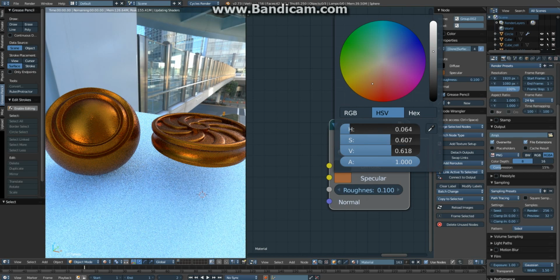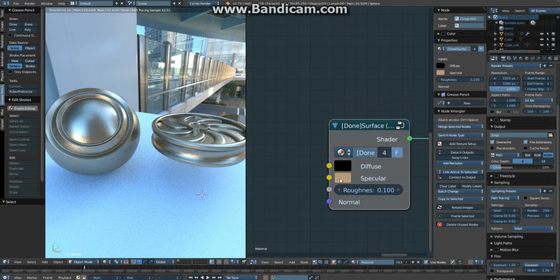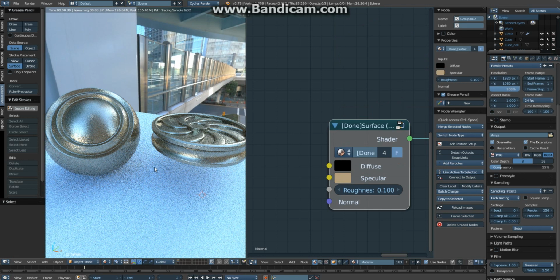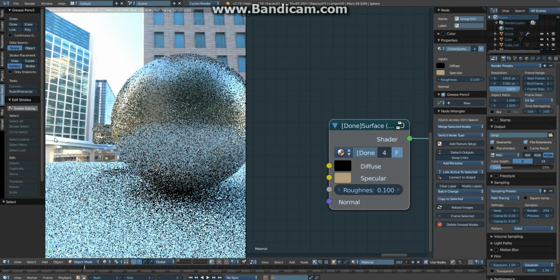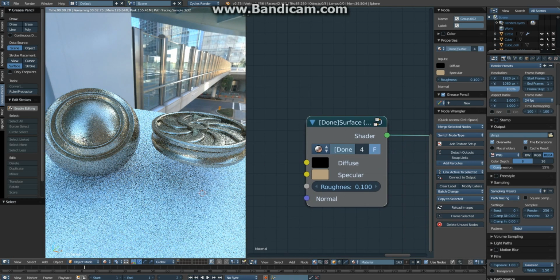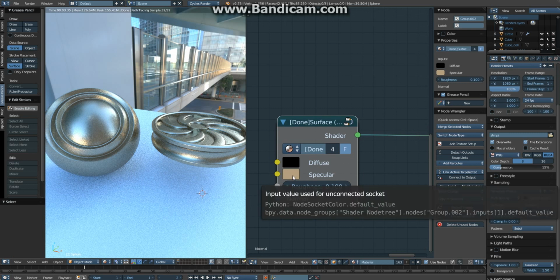If I go in and add some color to it as well, a more natural orangey color, most naturally occurring metals range in this orangey range, somewhere between yellow and red, and usually not very saturated. That's to say, not near the edge of the color wheel, they're near the center. This is what you'll end up seeing a lot of the time. You can even see it in the background image here. This is an image taken from Tokyo. And as you can see, a very nice little metallic surface. It can tint its reflection and has very, very little diffuse.